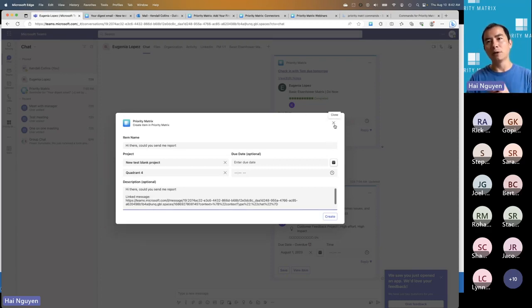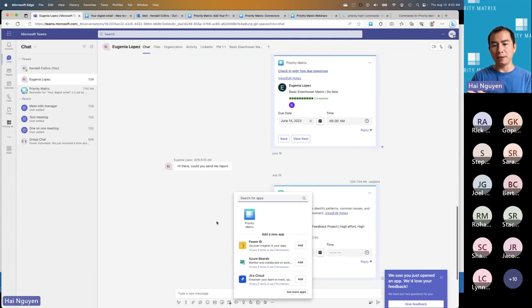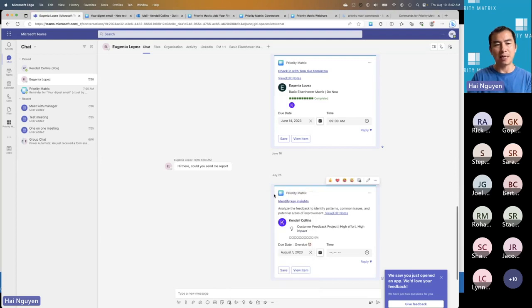And it's helpful because it's about all the things that we've talked about in the past, right? And sometimes we really forget them. So that's a capability inside Protomatrix. And we have several more capabilities, including the ability to attach Protomatrix action items here. You can see I can go to here and send a Protomatrix task directly in a Teams conversation. I can actually add a Protomatrix tab to my meetings as well.